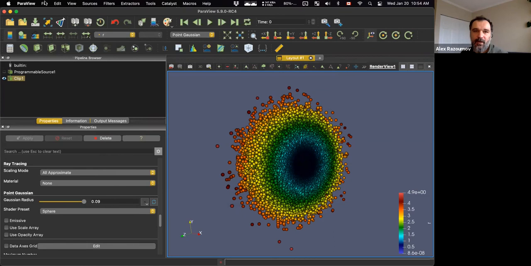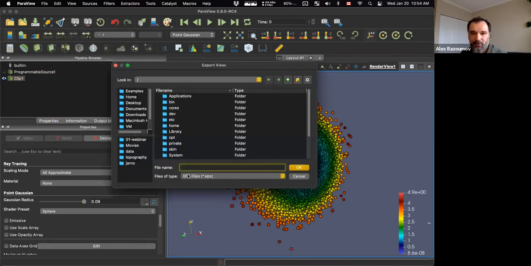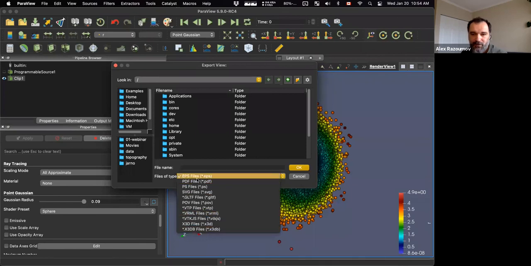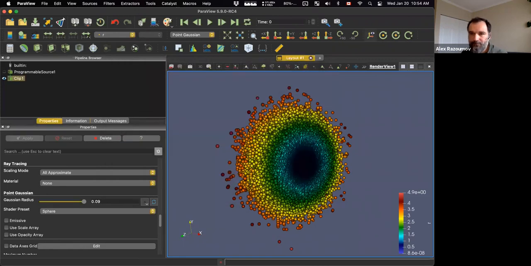Basically go to File and then Save Data As, or Export Scene As. There are different scene formats that are supported, and I'm sure some of these can be imported into Unity or a web interface. So the answer is yes. But I don't have any experience with those tools, so I cannot show it.